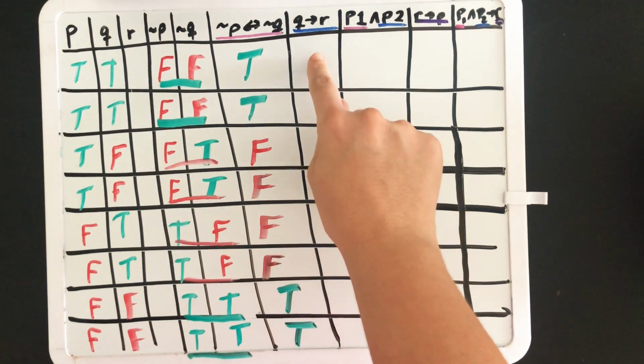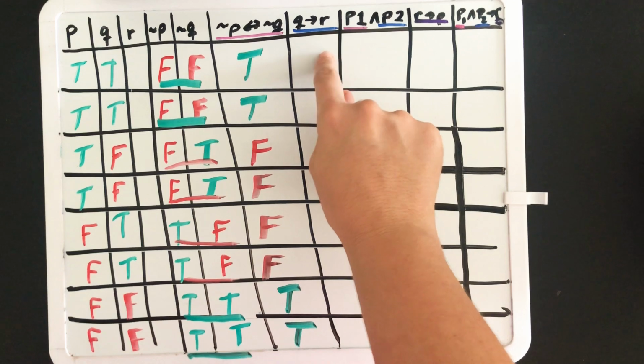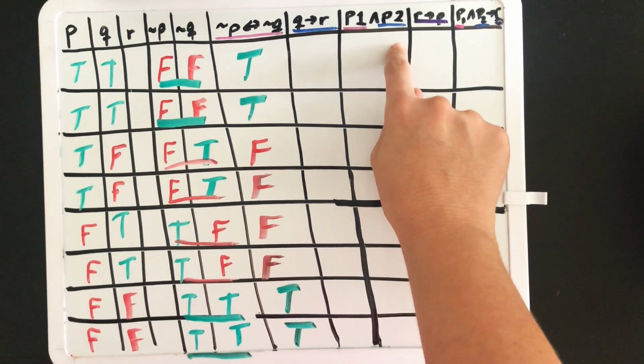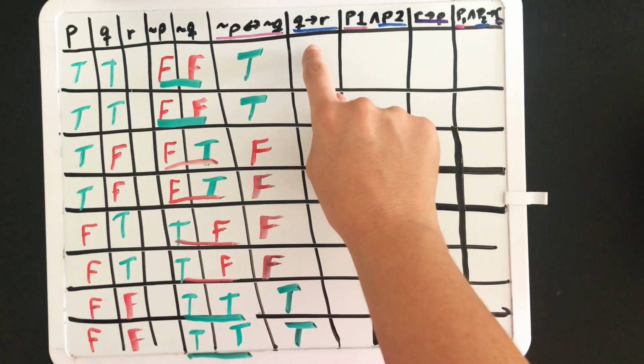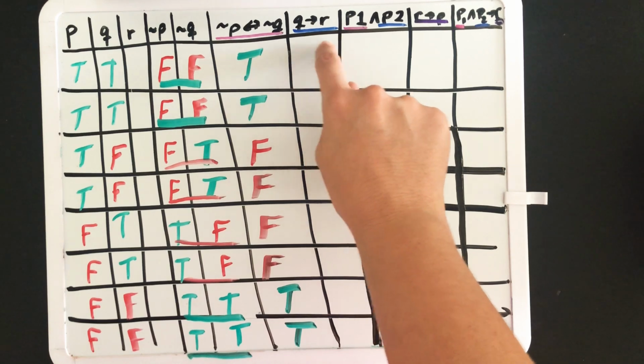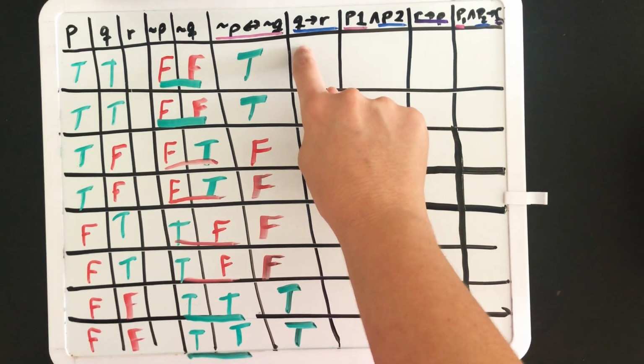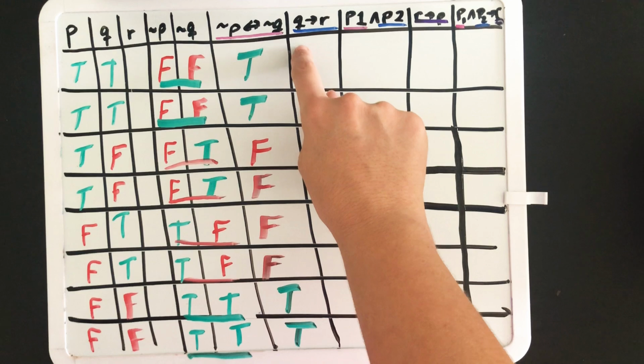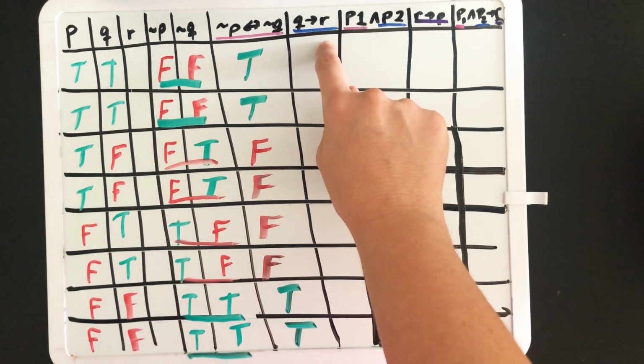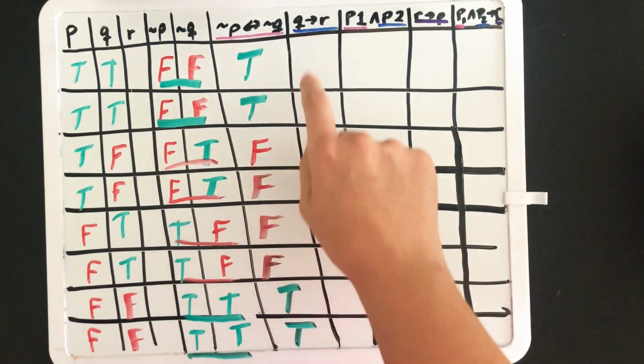Let's head over to what premise 2 needs. Premise 2, which I'll put in blue and later refer to as capital P2 for my convenience. Premise 2 was that Q happens, forcing R to happen. If Q, then R. So Q is the antecedent, and R is the consequent. If Q, then R. Okay, so I need a Q column.